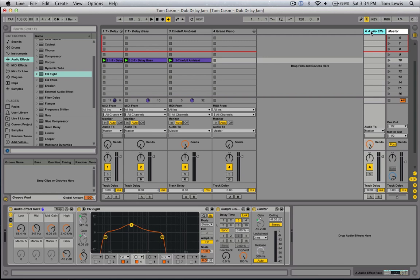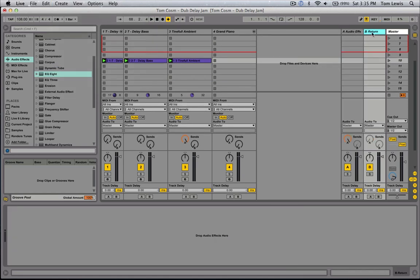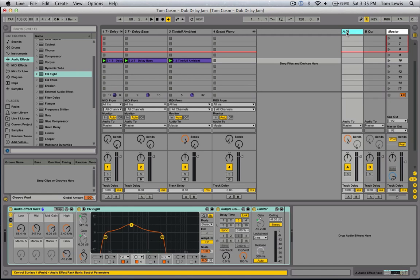But I'm going to do something different here, and this is what I was talking about before, about subtracting frequencies. You'll notice things get really loud sometimes and it can get out of hand. So I'm going to go ahead here and create a new return track, like so. Now this return track is going to be fed by the return track that I just created. So I'm going to call this out and we'll call this delay.